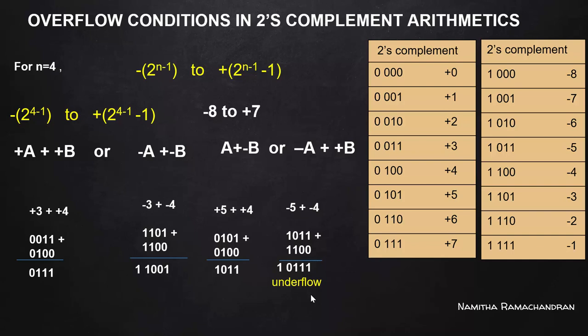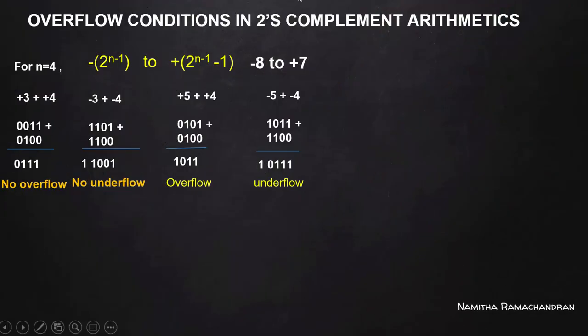So our task is to identify when this overflow condition or underflow condition occurs, or whether the generated result is correct or the generated result indicates an overflow or underflow condition. For that, consider the same previous 4 cases and we can generate an expression for understanding whether the generated result is correct or whether it indicates an overflow or underflow condition, and that expression is based on the sign bits.